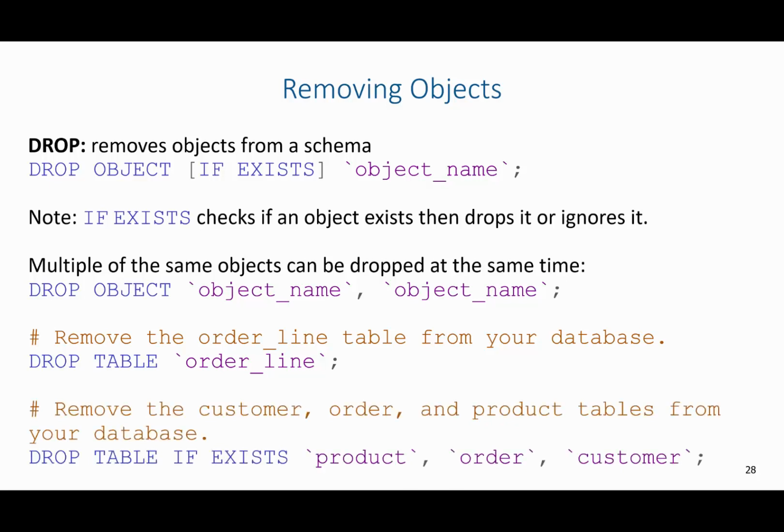Additionally, if I wanted to remove multiple tables, such as the customer, order and product tables, I could say drop table if exists product, order and customer. Be cautious when you're dropping your tables. You need to drop them with those that have foreign keys first before you can remove the tables with primary keys. So for example, as you can see here on this last query, it says drop table if exists and it drops order before customer, and that's because order references customer.